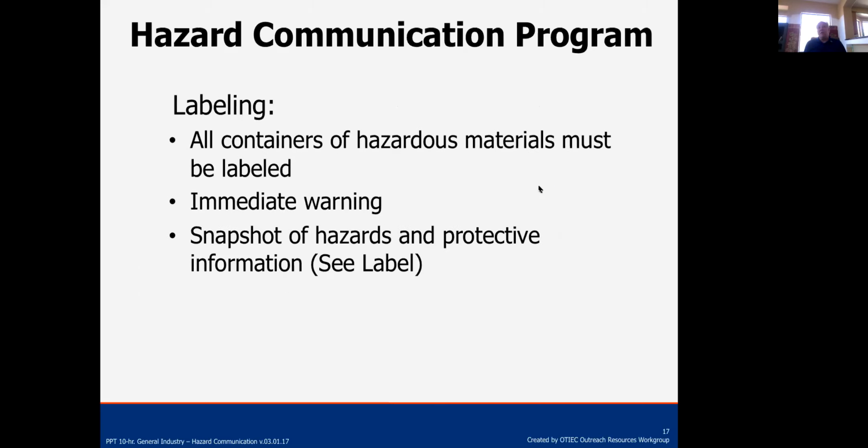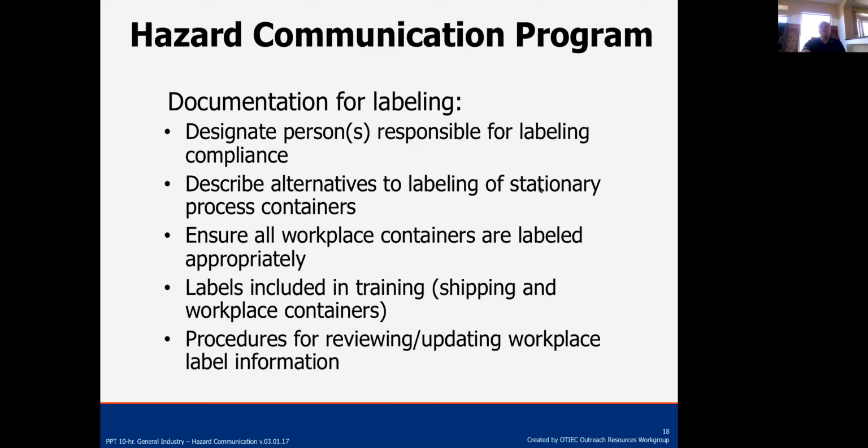Labeling. All containers of hazardous materials must be labeled. The good news is, in your folder on the left sleeve, I provided you an example of what one of those labels looks like, and we will review that in just a minute. The most important part of the label, perhaps, is the immediate warning of what you need to be concerned about with regards to that chemical. And it gives you a snapshot of hazard and protective information. So let's look at it.